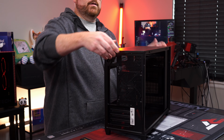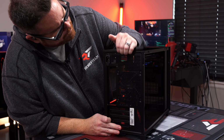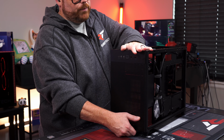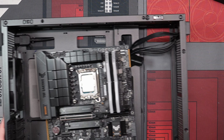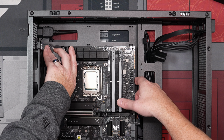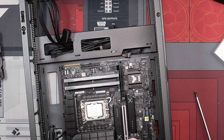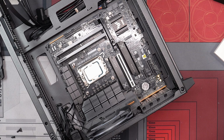Let's do the top. There it goes, pops right off, I love it. Just makes it very, very easy to build in, which I like. Okay, so what we're doing right now is we're just putting in our fans.